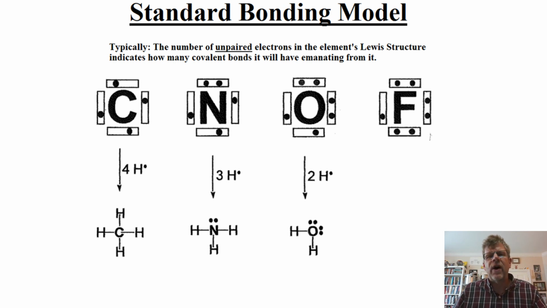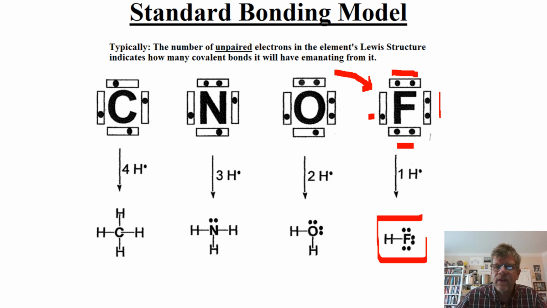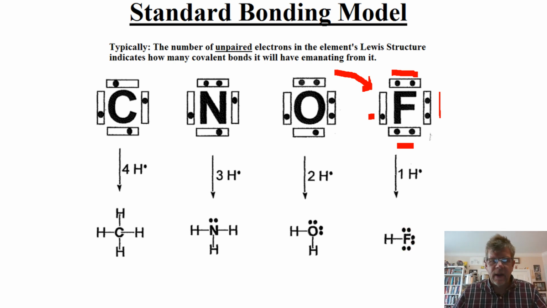Lastly, to the right of oxygen in the periodic table on that second row is fluorine. And this applies to indeed any halogen below it, chlorine, bromine, or iodine. They all have identical Lewis structures. And that Lewis structure tells us on fluorine here, and indeed any halogen, we have three lone electron pairs and one unpaired electron. Let's bring in a hydrogen atom. And indeed, what we end up with is hydrofluoric acid. Again, it's a very stable structure because fluorine itself can claim 2, 4, 6, 8 electrons, and the hydrogen within it can claim a duet, a helium noble gas configuration.